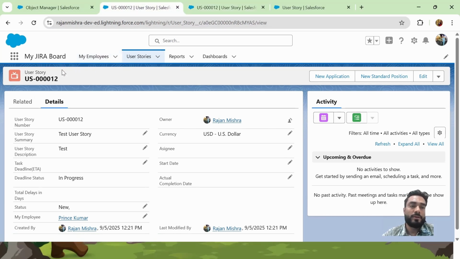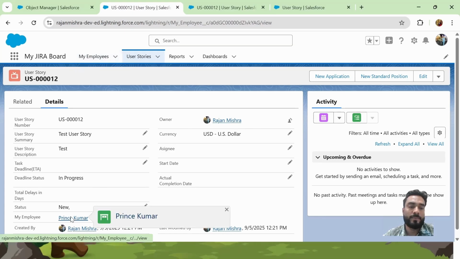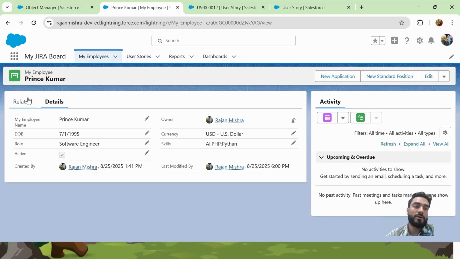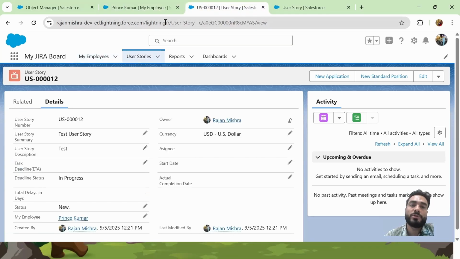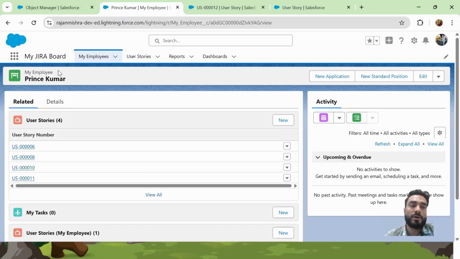Like here we have sprints, and under sprints we have multiple user stories linked. If I create a master detail on the user story and link it with this, whenever we delete this sprint from the system, whatever linked records are there will automatically get deleted in the system.